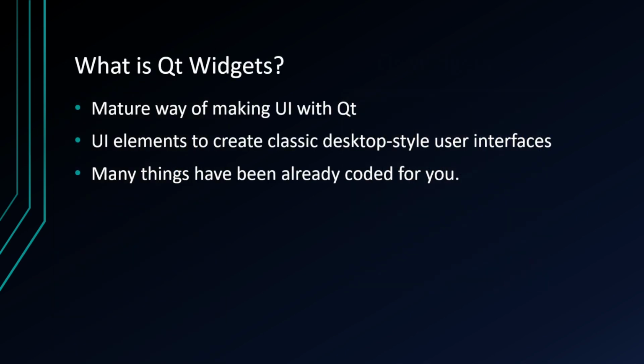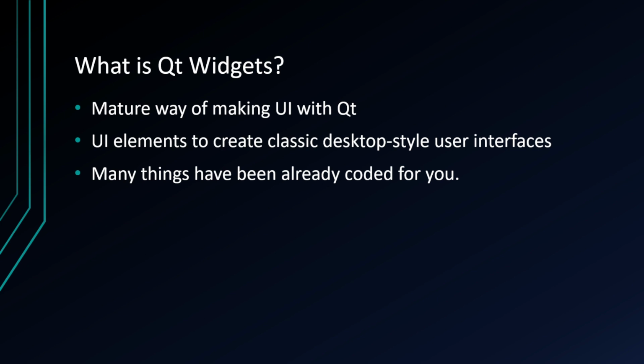And now we have the third element of today's topic, Qt Widgets. What is it? And why did I choose Qt Quick for the series? Qt Widgets provides a set of UI elements to create classic desktop-style user interfaces. It is an older way to make GUIs on a desktop. Using this approach, we get plenty of controls that are adjusted to different platforms to look native.